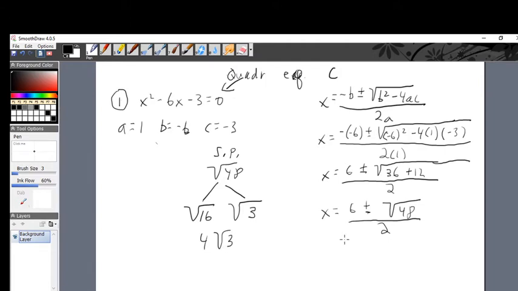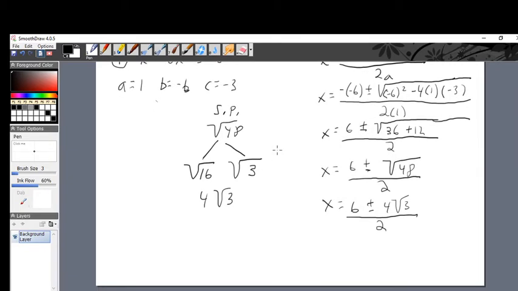Okay, so now we have x equals 6 plus or minus 4 square root of 3 over 2. You would think that we're done, but we're not, because the 2 goes into 6 and the 2 goes into 4 evenly. So we have to continue. Let me move the paper up. We've got a little bit more room. So now, divide the 6 by 2 and divide that 4 by 2. X equals 3 plus or minus, 2 goes into 6 3 times, 2 goes into 4 twice, square root of 3, and the 2 disappears. That's it.